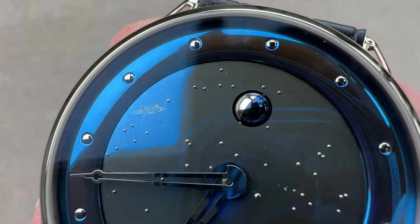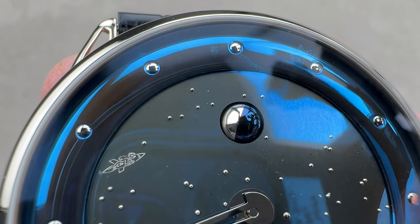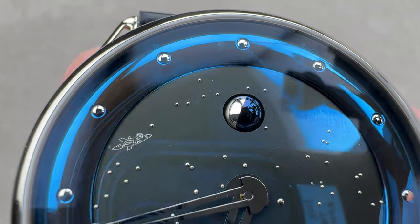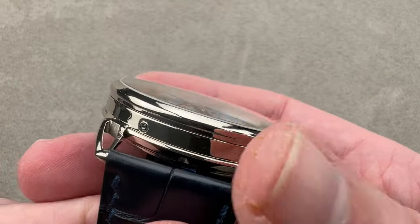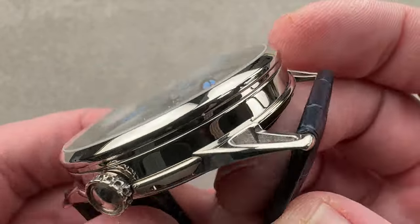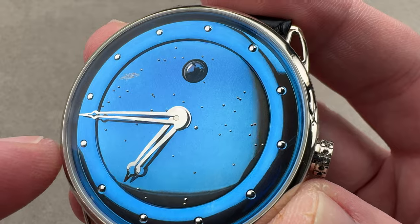These star patterns are not random — they are true reproductions of the star patterns in the sky over a particular place on a particular night. The full globe is what we're getting with this moon phase. It is a sphere — one half blued steel, one half white palladium. It need not be adjusted for 122 years between settings. The case is 44 millimeters in white gold and has a pusher adjuster for the moon phase, and you can better see the three-dimensional qualities of that moon phase display.